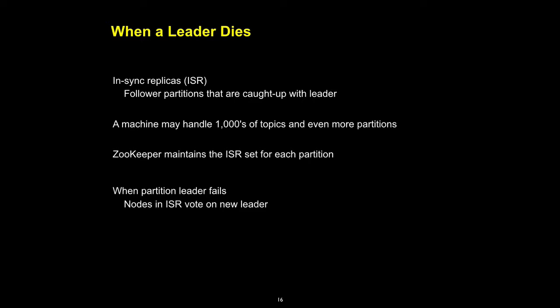How do we know when a leader fails? Well, you never know whether the machine is down, not responding, or just slow. So basically, zookeeper sends its heartbeat out, and when someone misses too many heartbeats, we just assume they're no longer active, and then we'll vote. So the zookeeper keeps track of who is responding to the heartbeat, and if you don't respond to so many heartbeats, it considers you no longer active. You've failed.